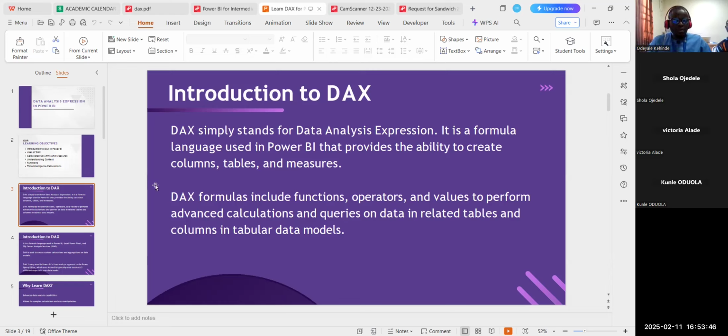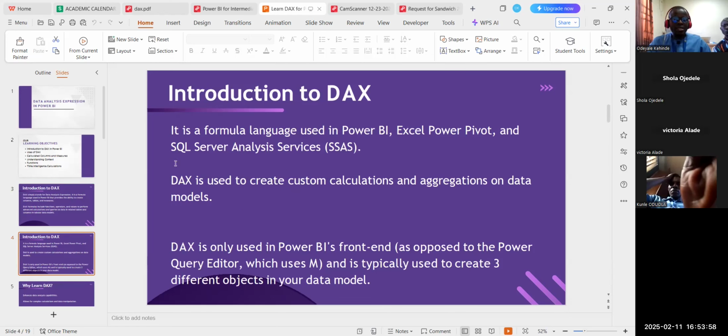So that is a component of DAX. It involves functions, operators, and values. You need to understand that. Another thing is that it is the formula language used in Power BI, Excel Power Pivot, and SQL Server Analysis Services.